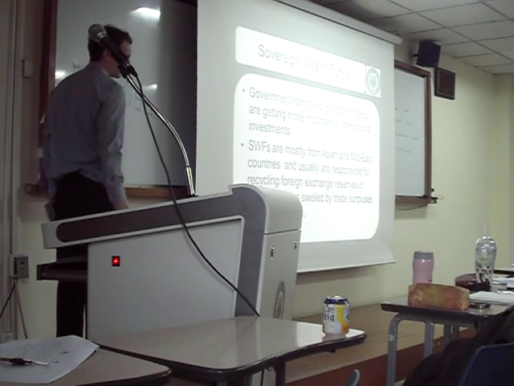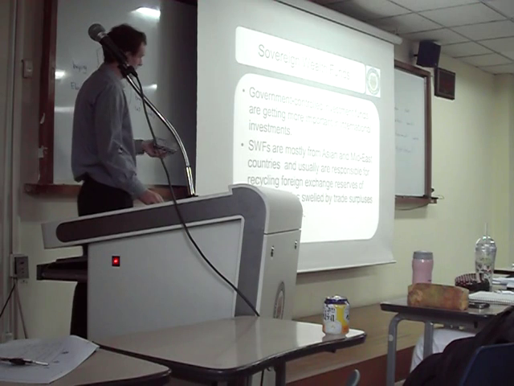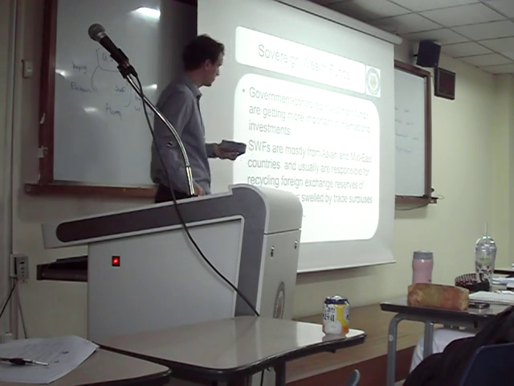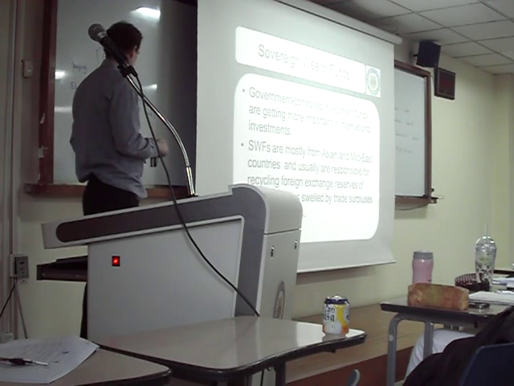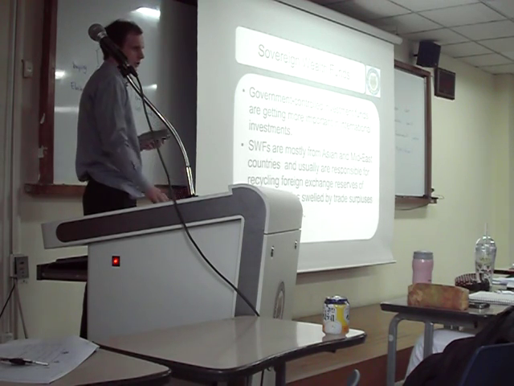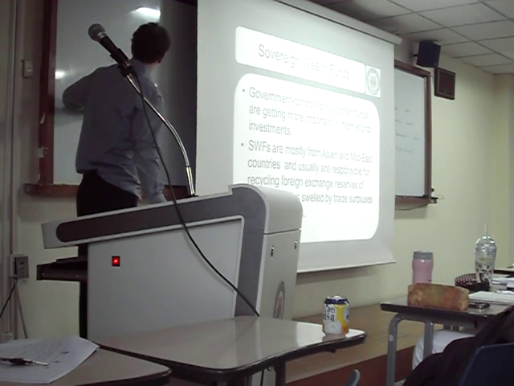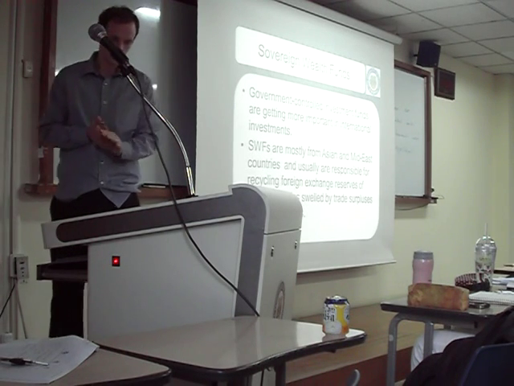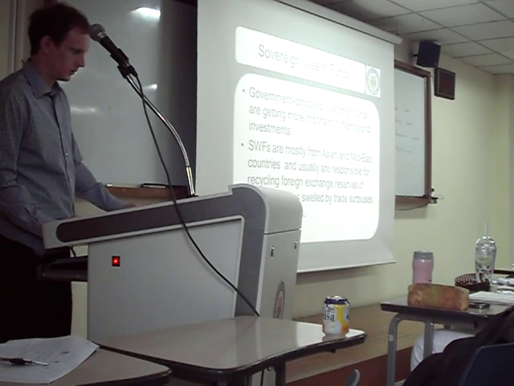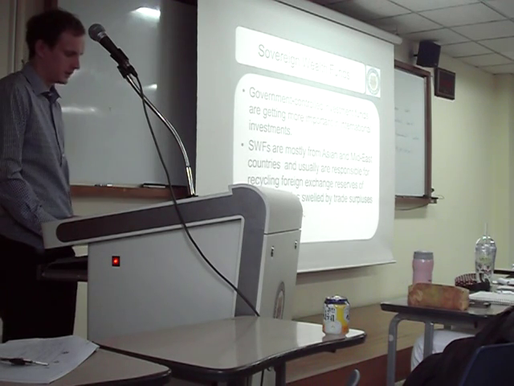Who else is buying US government bonds? They're all using their sovereign wealth fund. Here we mention Asian and Middle Eastern countries, right? They are the main buyers of US government bonds. The US Central Bank is the top holder of US government bonds, then after that Japan and China. So we can have that kind of relationship. We should understand that the sovereign wealth fund, a government-controlled investment fund, helps this relationship.